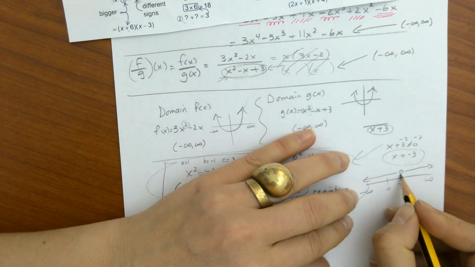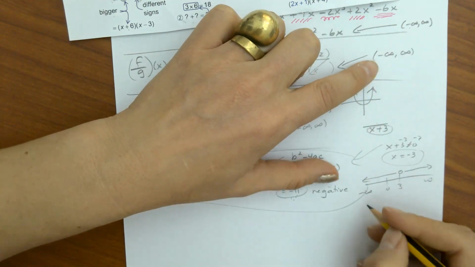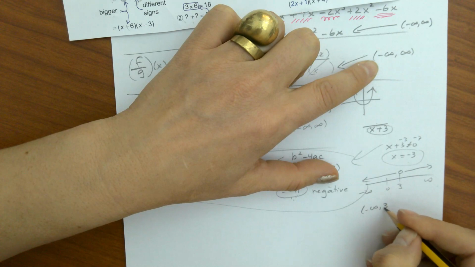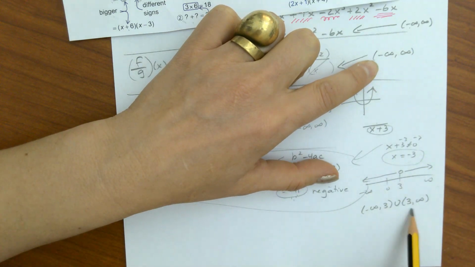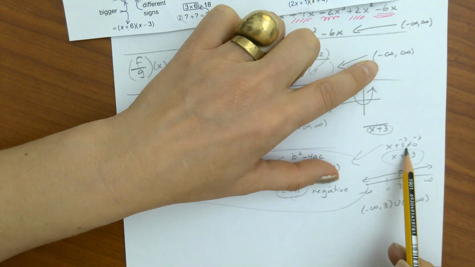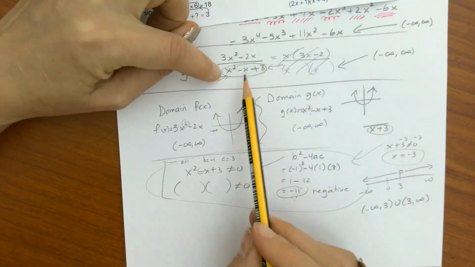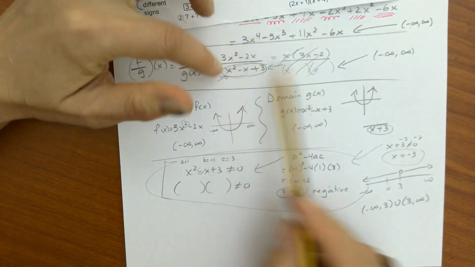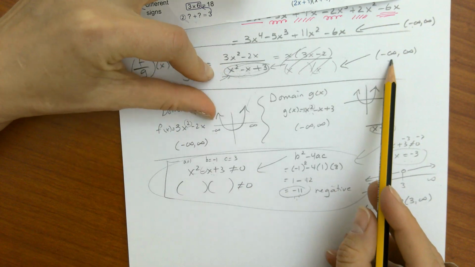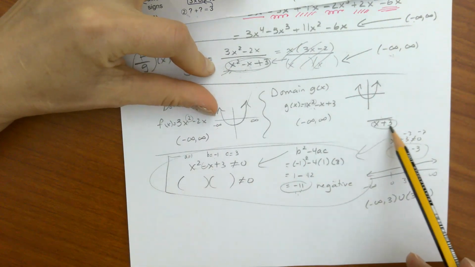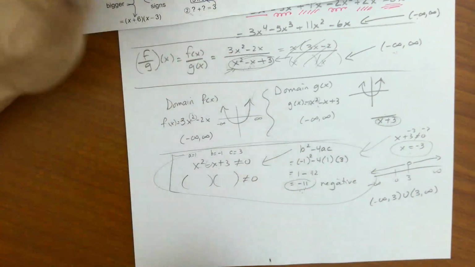You say, oh, x can't equal 3, so my new domain would be negative infinity to 3, union together with 3 to infinity. You would have to remove 3. But here it says, this can never be factored, so this can never be equal to 0, so we don't have to change any restrictions for our domain. But I would give you something that you could do next time because this is complicated. Sorry.